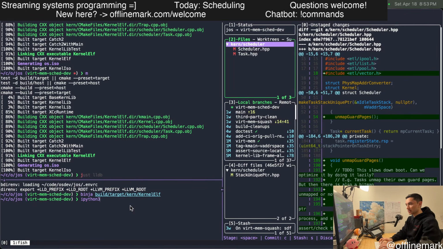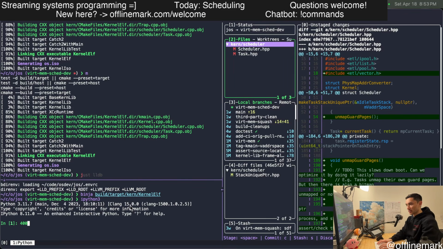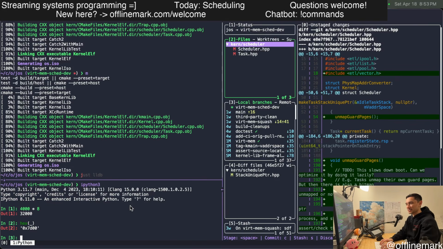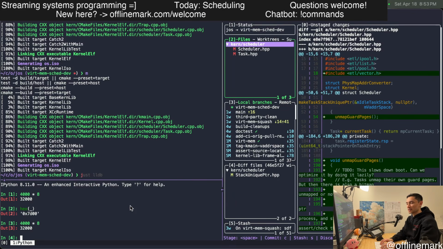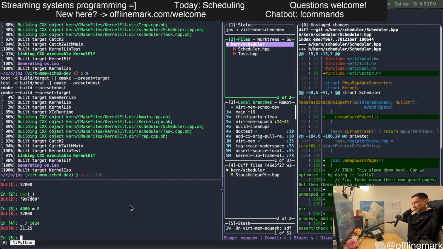Let's say we have 4,000 tasks. That's like 32 kilobytes, right? Now what am I doing? 4,000 times 8. Yeah, like 31 kilobytes of memory on the stack just for this stupid vector, because these pointers are 8 bytes long. Also embarrassing that I need to use the calculator to do that math.